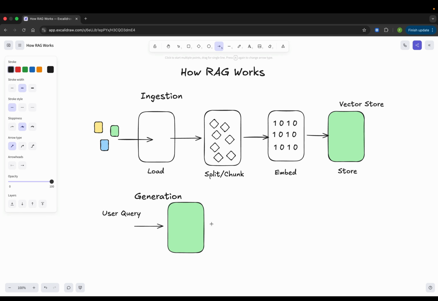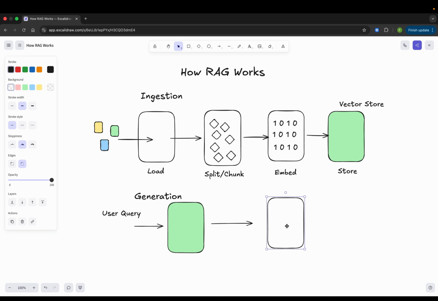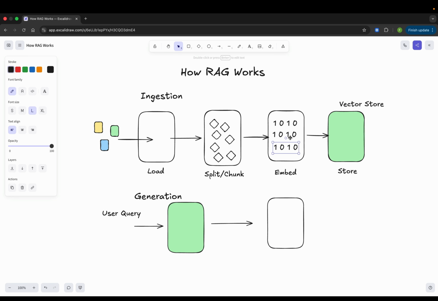We can then take those chunks and mix them in with our prompt. So at the end of the day, you're going to have a prompt that is made up of the embeddings retrieved from your vector store, and the user prompt.